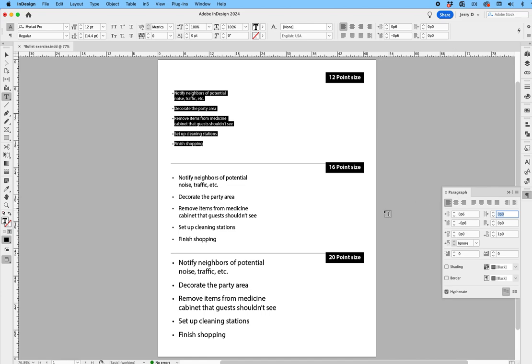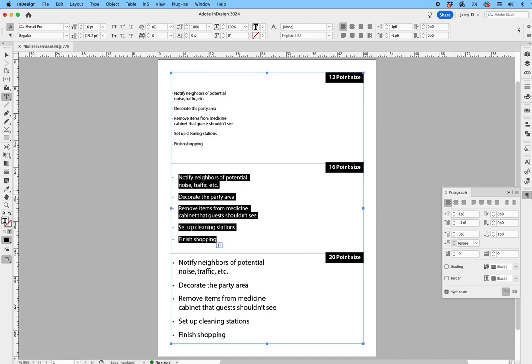Like I can do the same thing right here with the 16 point. Again, I highlight that. The first thing I want to do is move over the first line indent, and that's the negative value, and I'll make that a minus 1, which is a minus 1 pica. You can see the bullets moved over to the right, closer to the text. Now I want to move the whole body of text back to the left so it aligns to the left edge, so I want to make that a positive value of one pica. So we do that, and there you have it, and so on.